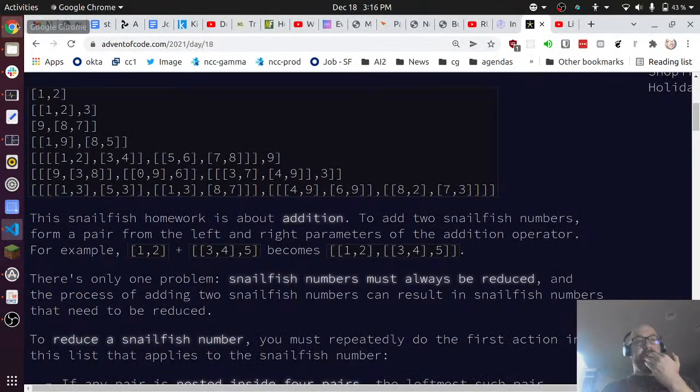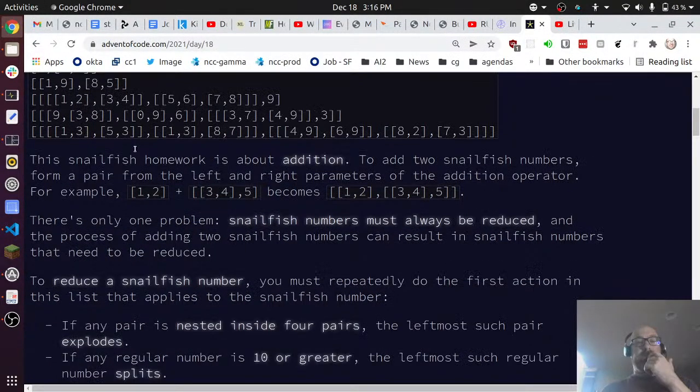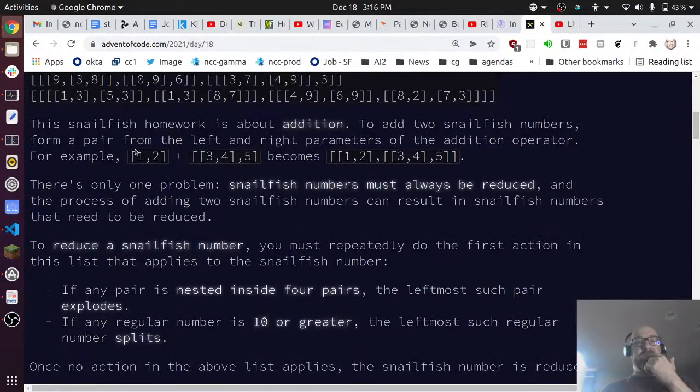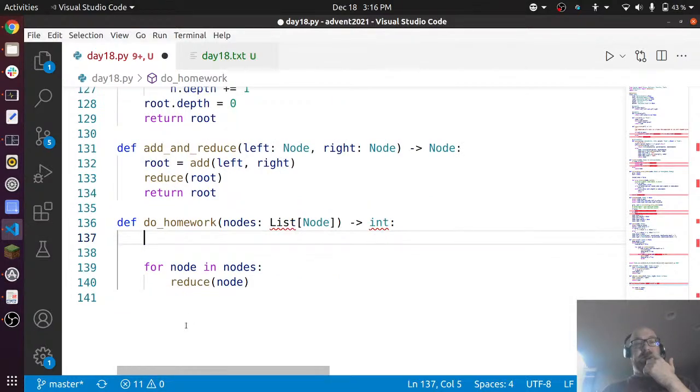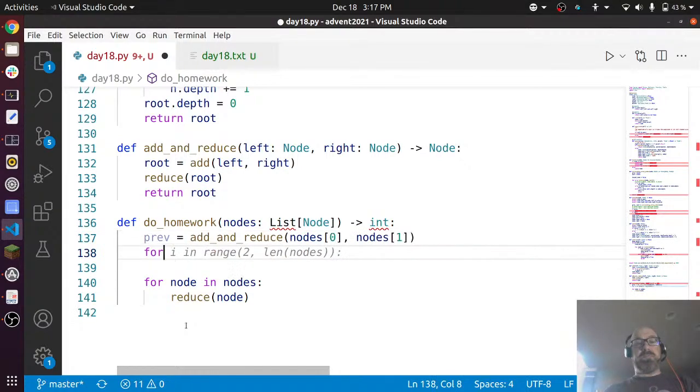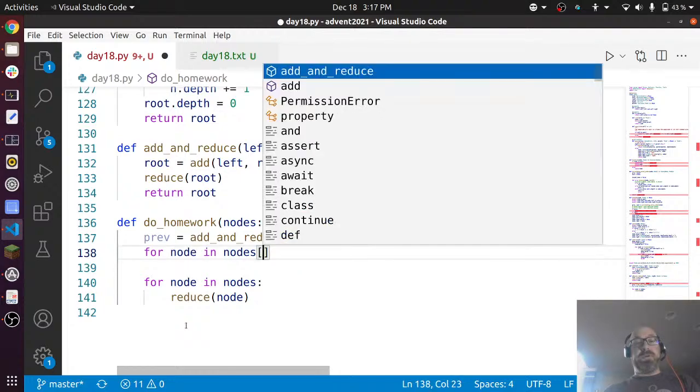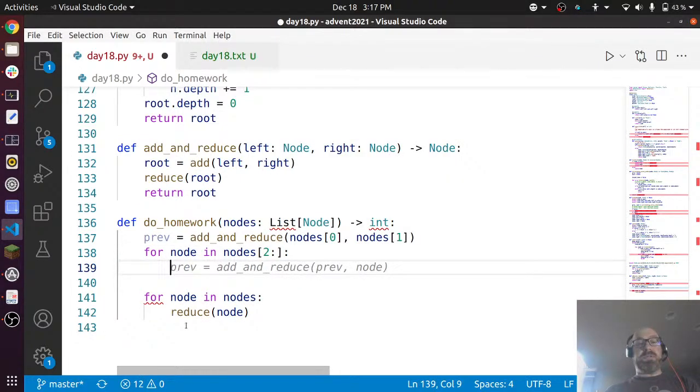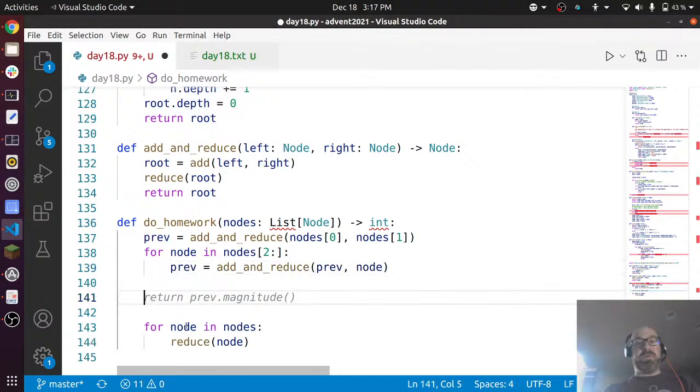Let me make sure I understand this. Okay, so let's try it. So prev equals add and reduce. Yep. For node in nodes, prev equals add and reduce. And return prev.magnitude.